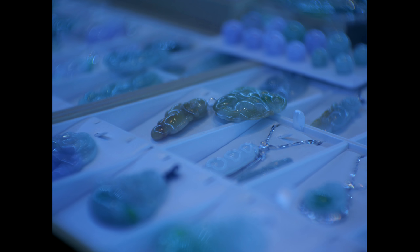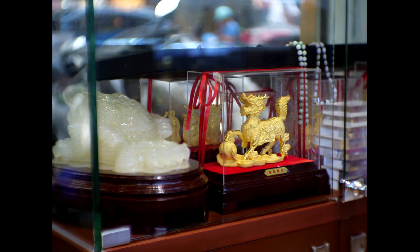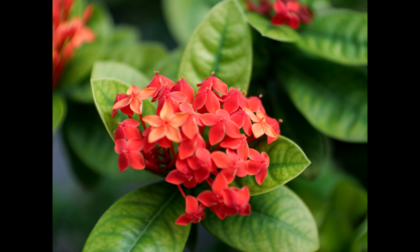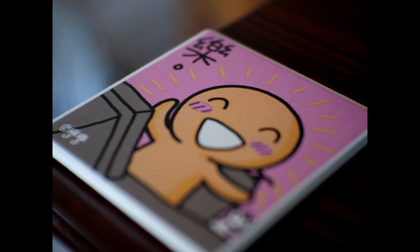It reminds me of the fact that using a very cheap lens you can still create a very good image and a very compelling story. I don't think we should be caught up on which lens — Leica or otherwise — or how much it costs, or red ring, gold ring. You just need a very humble lens and a humble camera; you can still create good videos and good photos.